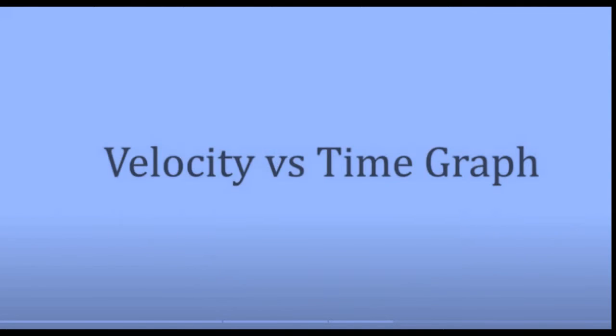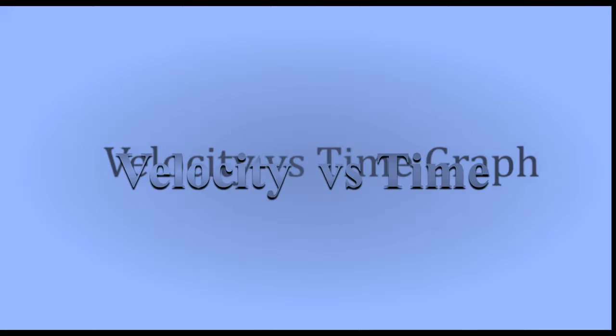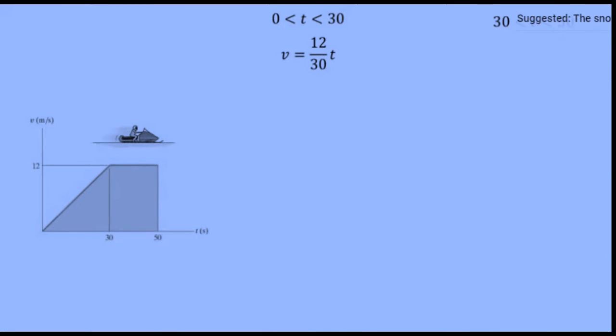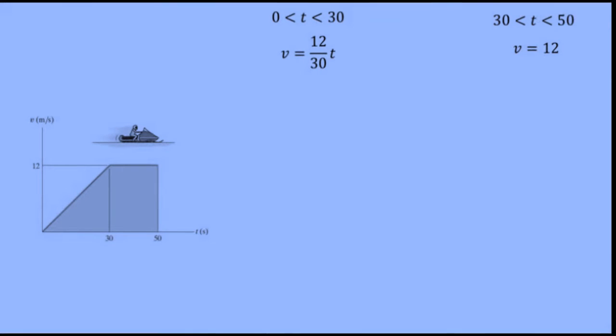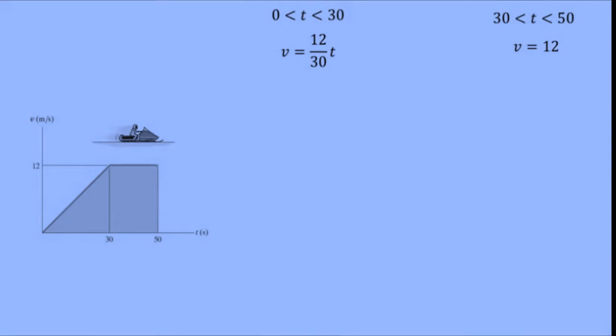The second type of graph is the velocity versus time graph. First, write down the equation of each of the segments given in the graph. You might get a freebie, and the equation might be given to you, which will save a few steps. Now, if asked for the position time graph or asked for the distance traveled, you must integrate.